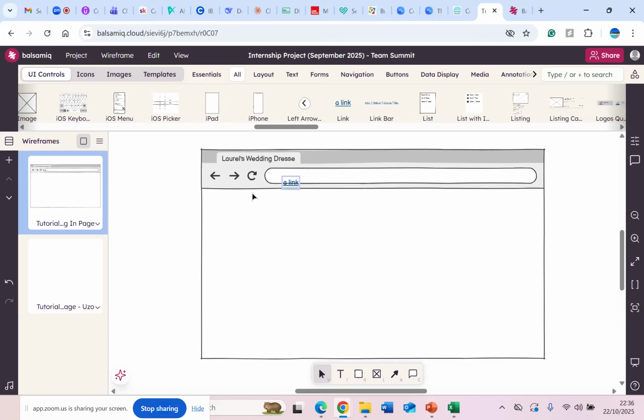My laptop is misbehaving. Anyway, if you want a link, I'm so sorry, I'll keep trying. You can basically drag and drop different things on here. If this is a proper link to a website, you can drag it. Let me see if it will work this time. If it doesn't, I'll move on, honestly. And then you can double click on it to edit. Okay, that's moved here, but it's not working.